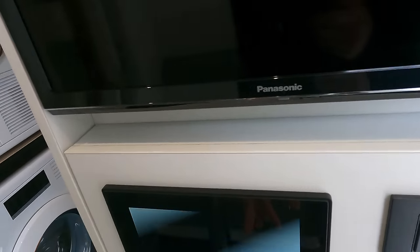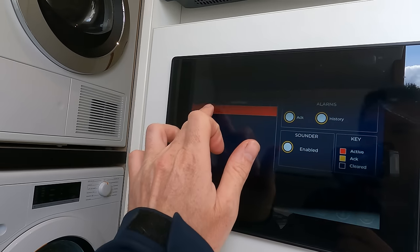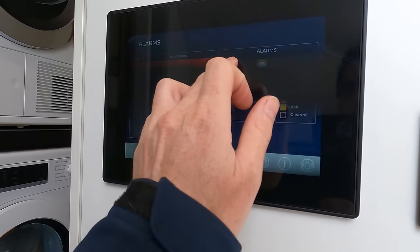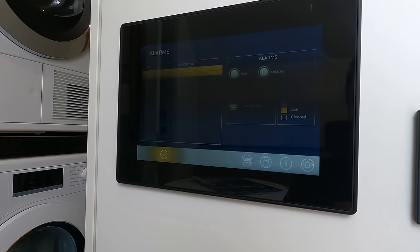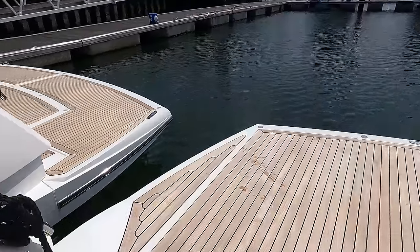You can hear a little alarm going off in here. So we just have a quick look at the panel. We can see what it's telling us. Exterior crew door is currently open. So we can acknowledge that and the alarm will stop. Obviously, if the boat was fully crewed, these are all important things to be mindful of.